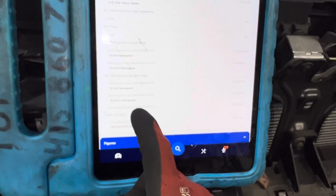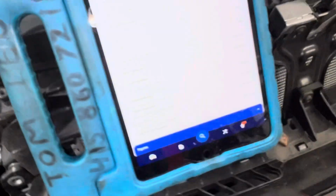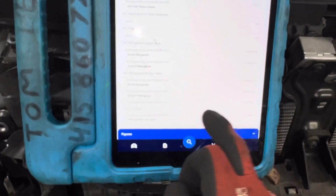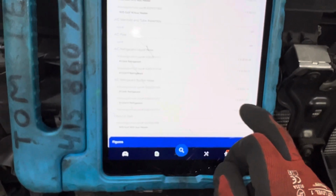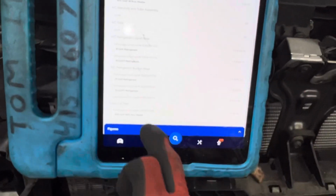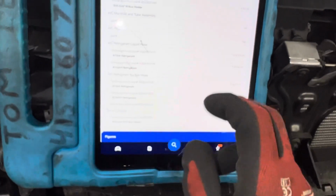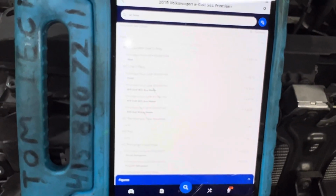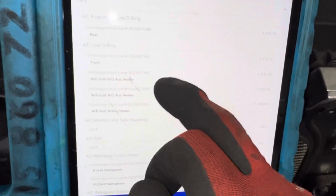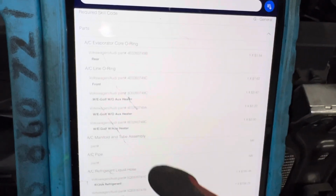Then we got the other one, and I believe that'll be this more complicated, expensive hose, right? Suction hose, this one with the T in it that goes down, and the block and goes down with the hose going down there. The YF one's cheap. The YF one is $135, but if it was the R134 one, it's $335. And then they give you your, what do they have? With auxiliary heater. Now, what I'm looking for is O-rings. They got O-ring part numbers on here too. AC line O-rings. When you call up Audi or Volkswagen, here's all the part numbers for your O-rings. And these are relatively cheap, only $1, $2 for O-rings.